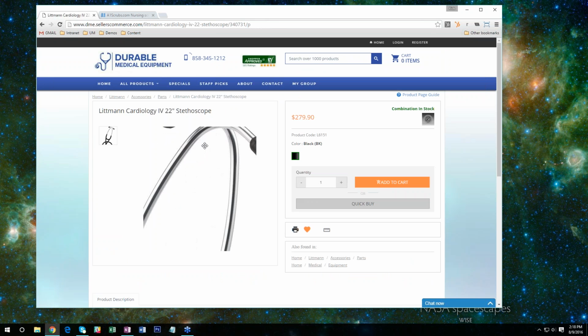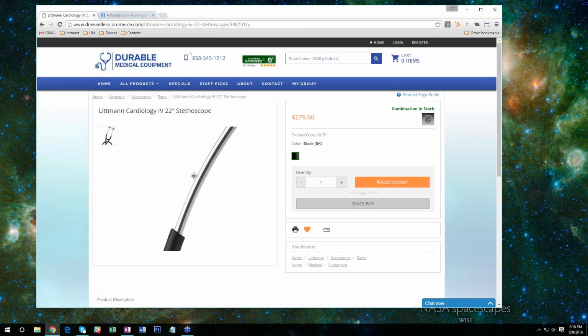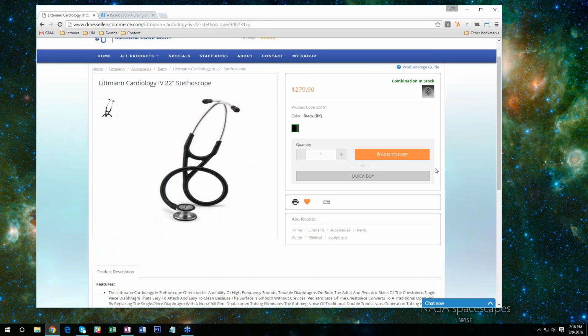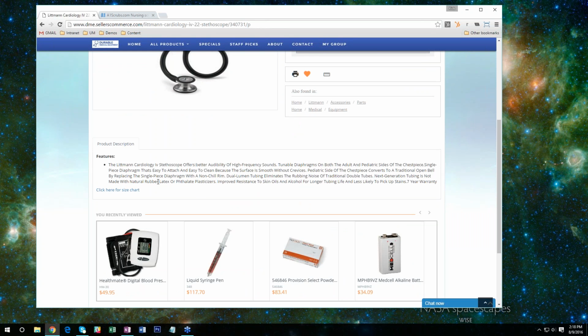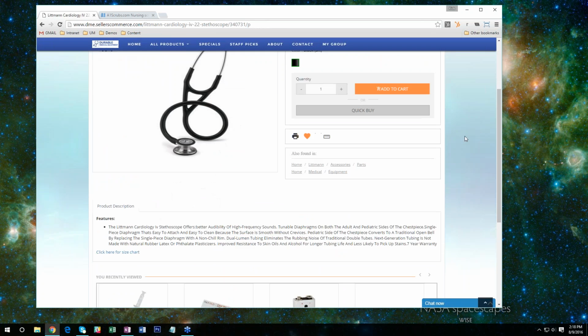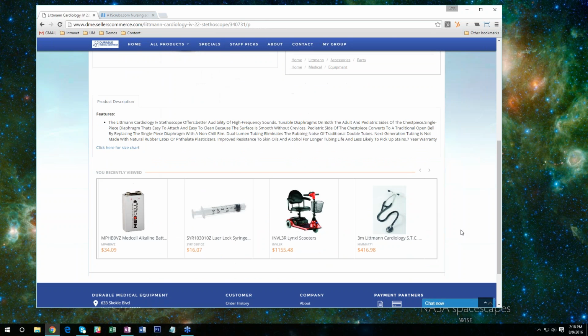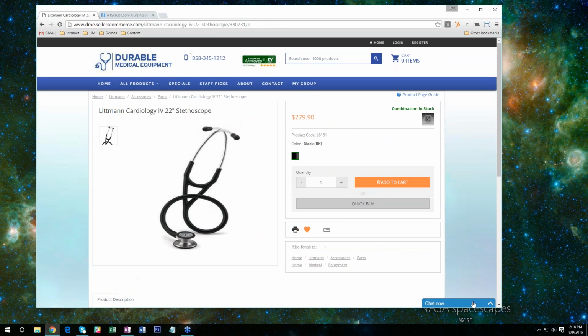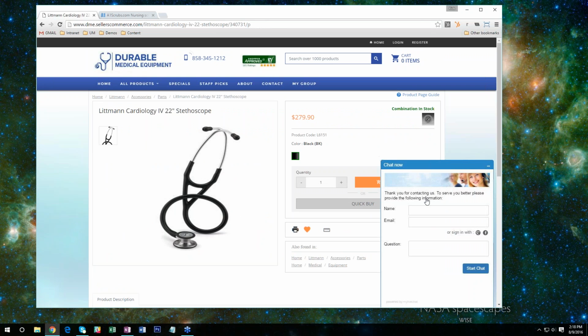A few of those ways are to make sure that your images have a nice zoom in feature like this. Second is your opportunity to tell a story down here in the descriptions. So in this case, this is a product coming from Prestige. Well, it's a Littmann, and so in this case we're just using the manufacturer's description. Notice how down here at the bottom we also have the opportunity to chat. So you can provide that.